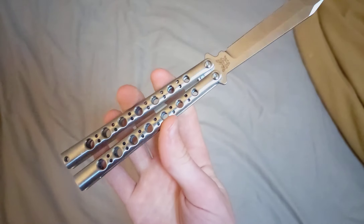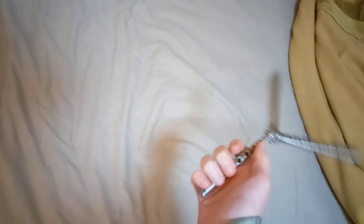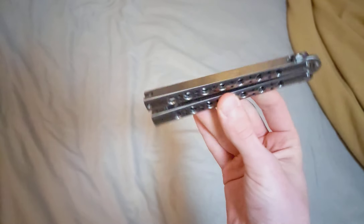I'll most likely not be buying the V2 Nautilus from Arm Shark. I'll probably not be buying it because of tang pins. This thing I'm holding is one of my biggest mistakes ever — it's an utter fail financially, flipping-wise, and aesthetic-wise. Not only is it really small, it has insane tap and play.